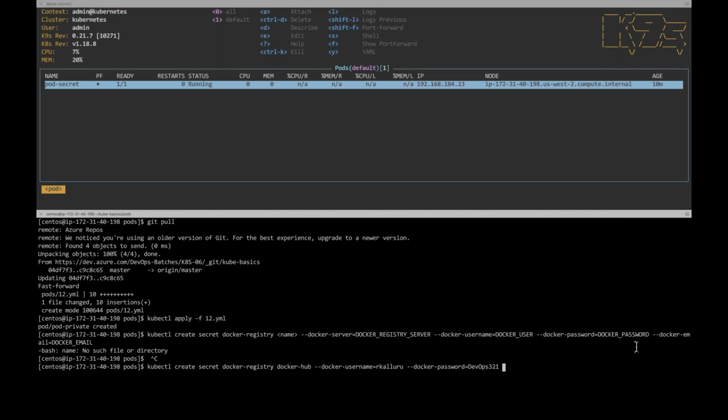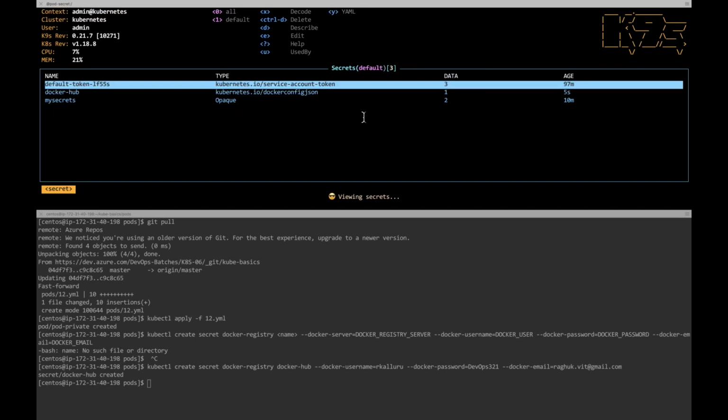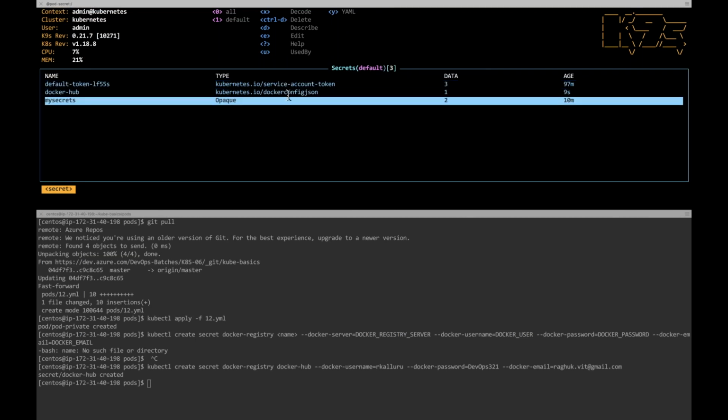Docker email is whatever you want to give, like gmail.com. This is also optional, but it expects some value. Now the secret is created. Go to the top and get secrets, and you can see that the Docker Hub secret is created, with the type Docker config JSON.